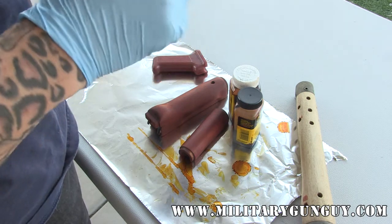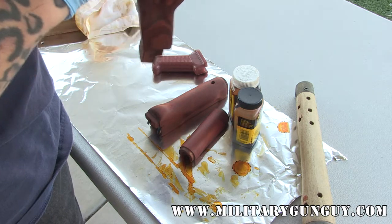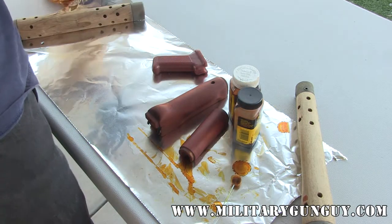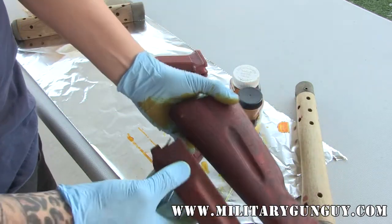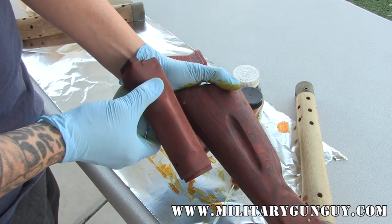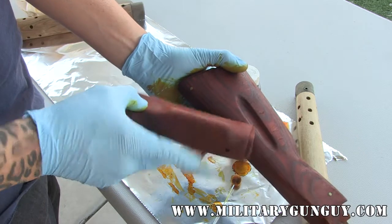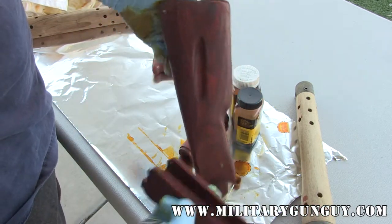So we're just going to go up in here so it looks nice and even. And again, once this thing is done, it's going to look really, really nice. But you can see where this is taking the stain. It's kind of dark. This piece is still a little bit light. So the choice is either to keep applying stain onto this piece, leave this one as is, or you can knock it down with scuff.